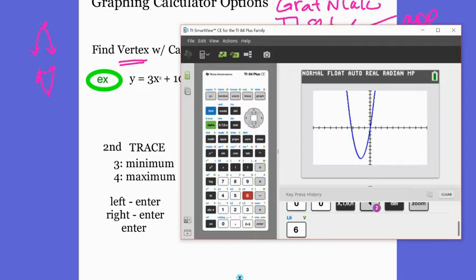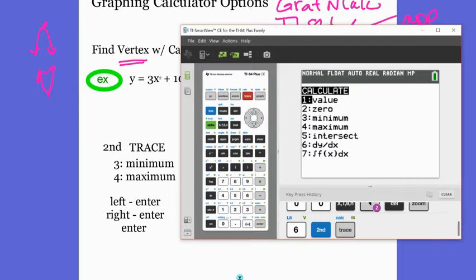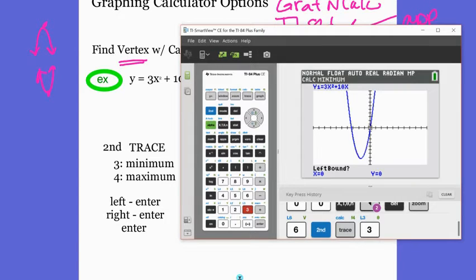So you're going to use this calc menu. It's above trace. Hopefully you can see here. So you're going to go second calc. Okay, it's right above the trace menu, and you can see I have the instructions here. And we're going to look for either a minimum or a maximum. And we saw this one, and it's a smile. So this one has a minimum. And it's going to ask you for a left boundary. And you're going to hit the arrow button over.